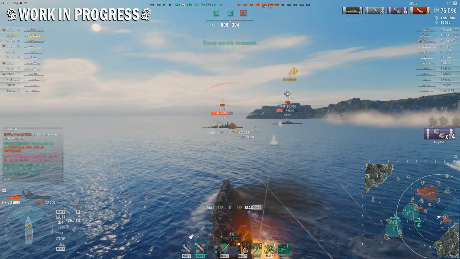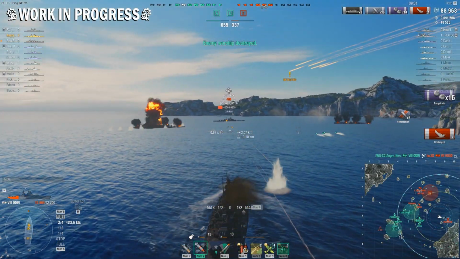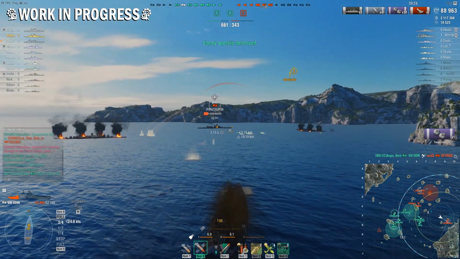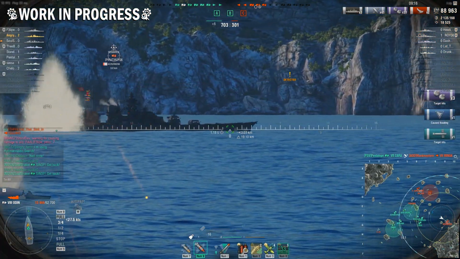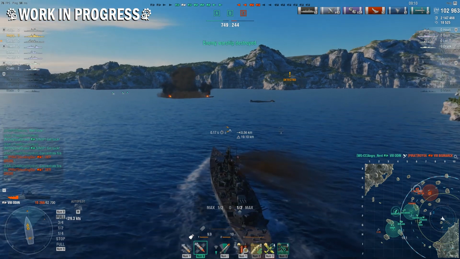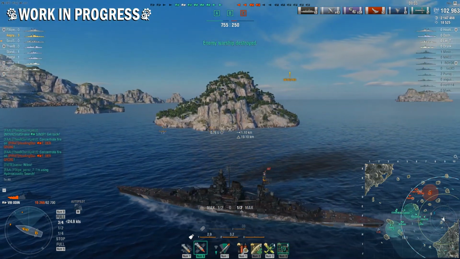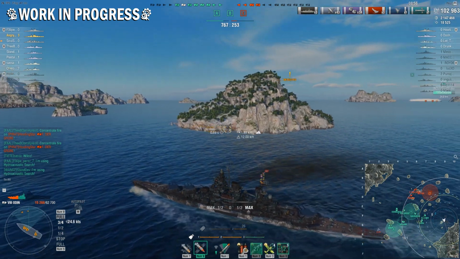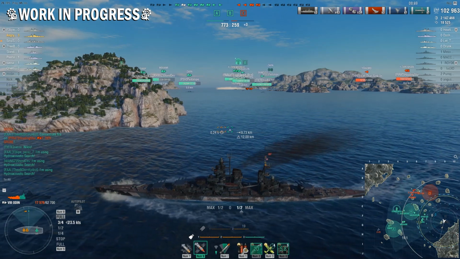Start firing on the Hood. Keep bow in. Oh, there went the Hood. I got some help from somebody else. Torp hit, and there we go. Salvo. All clear on the Eastern Front. All right, 102,000 damage, racked up pretty quick.